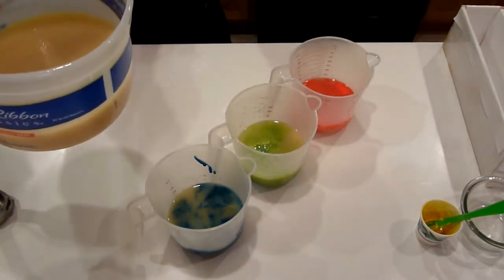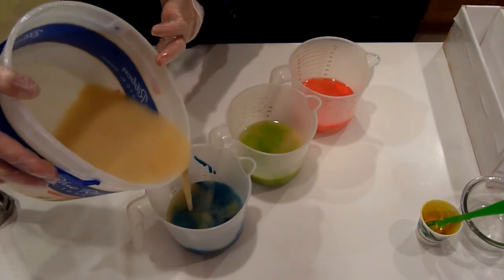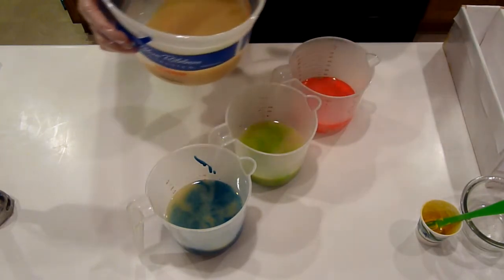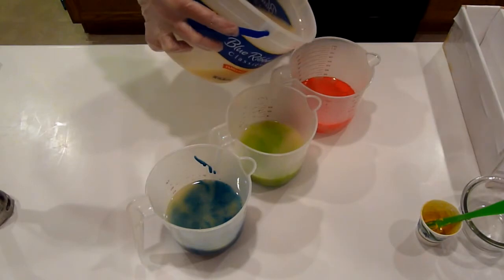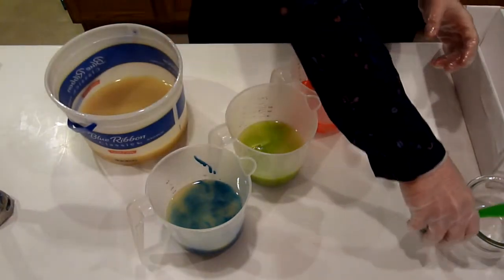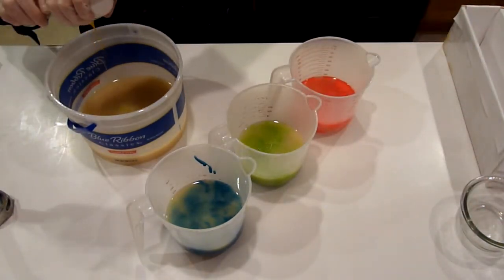All right, let's see. Well, all right, there we go. That's almost right. Okay, there we go. And then I'm gonna put my yellow in here.